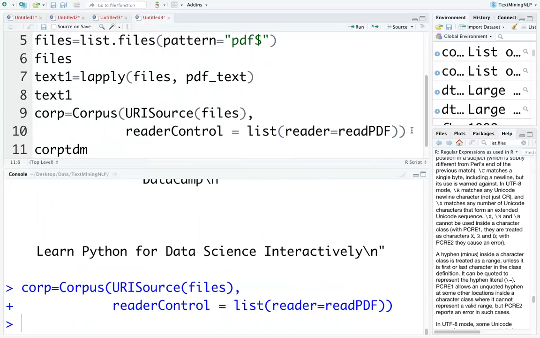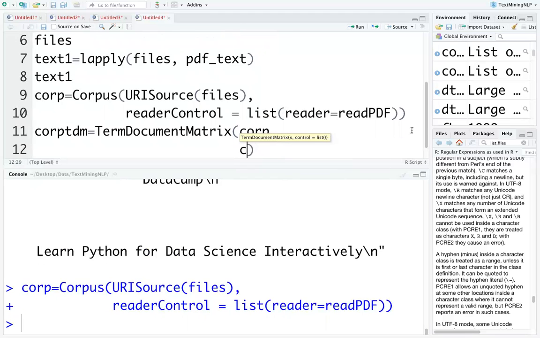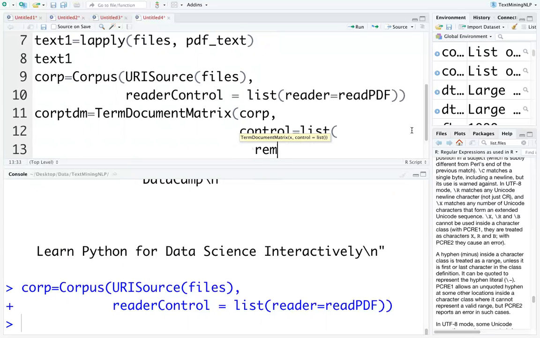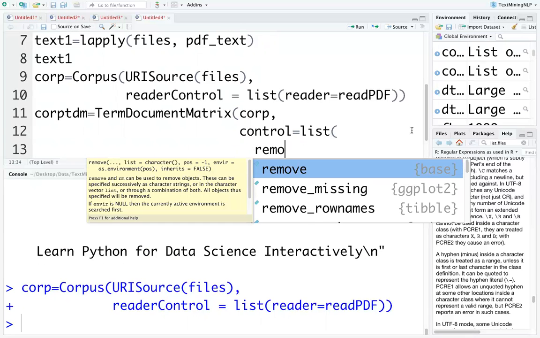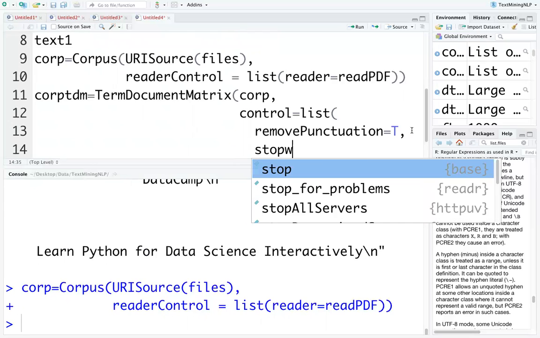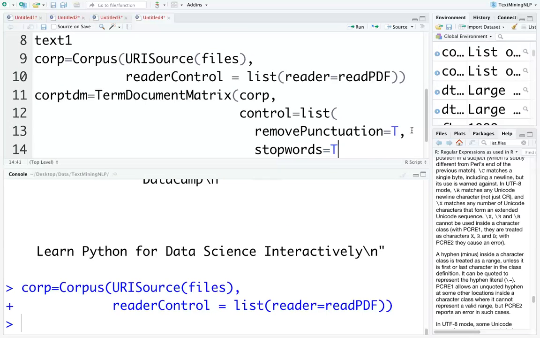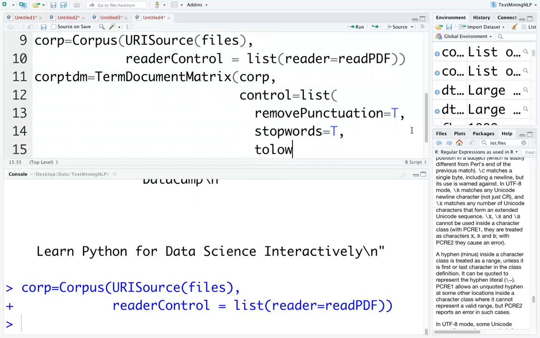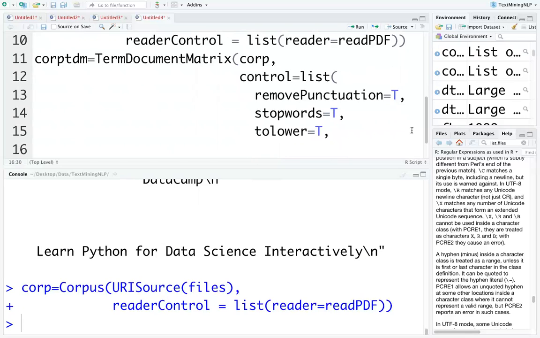So corp TDM is equal to TermDocumentMatrix(corp, control = list(removePunctuation = TRUE, stopwords = TRUE, tolower = TRUE)). Same thing as what we have done: removeNumbers, all those things you can do here also.